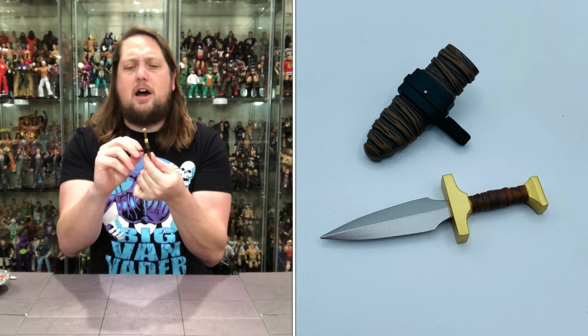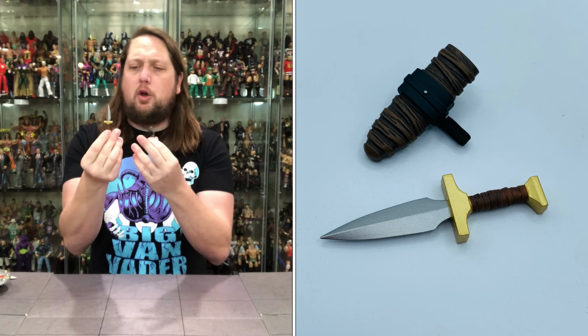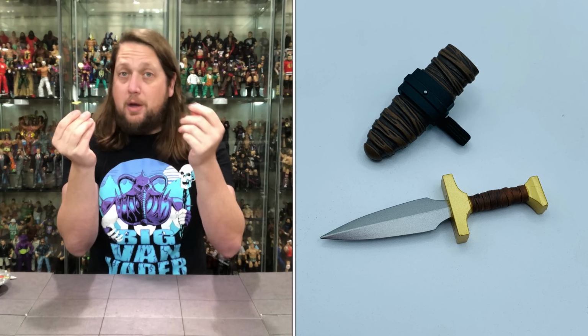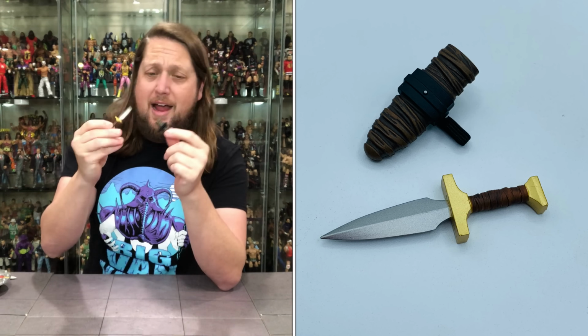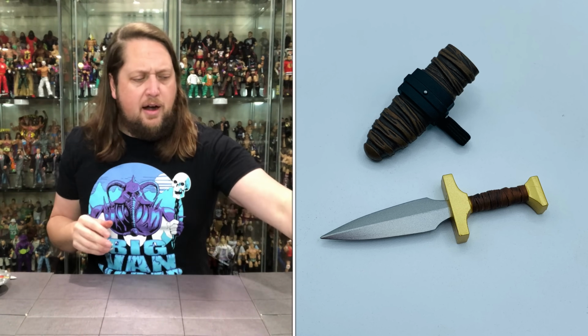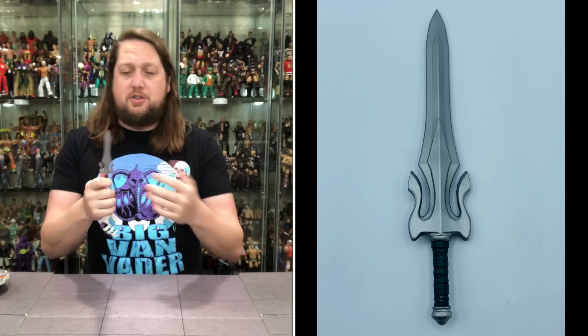Got kind of a cloth rubber band there to lock in around the foot, so that looks really nice. Beautiful gold against the leather handle, a nice blade color, a little bit sharp on the end. That's why 13-year-olds can't have this. They'll poke their eye out. Who knows what might happen. But a nice little accessory right there. I do like that.